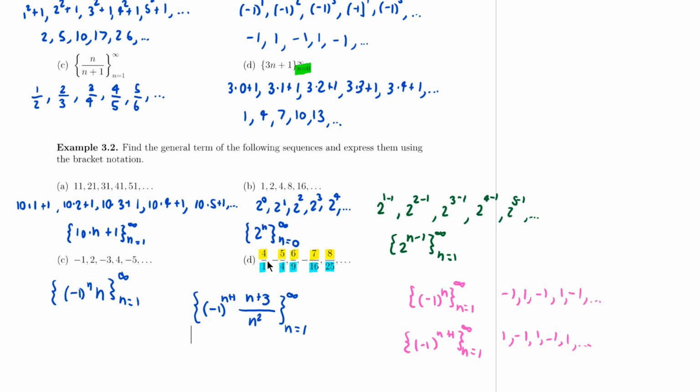And before I finish, let me also note that the answer to most parts actually is not unique, by the way, because if I do, for example, negative 1 to the n minus 1, so if I do n minus 1 instead, it's going to end up being the same sequence anyway. So I can do n plus 1, n minus 1, n plus 3, anything like that would also work.